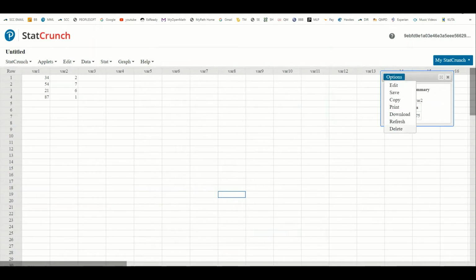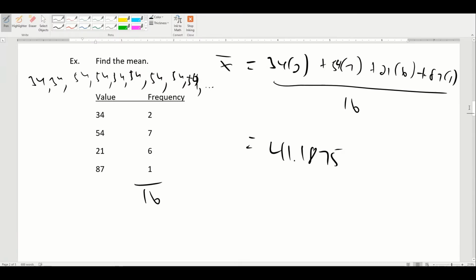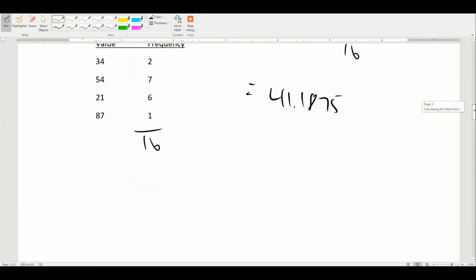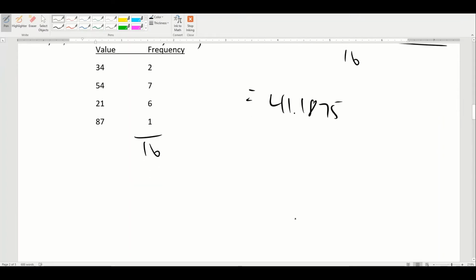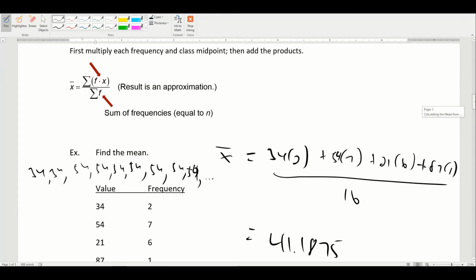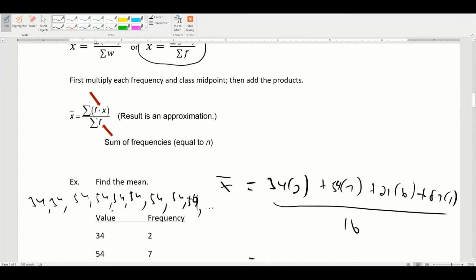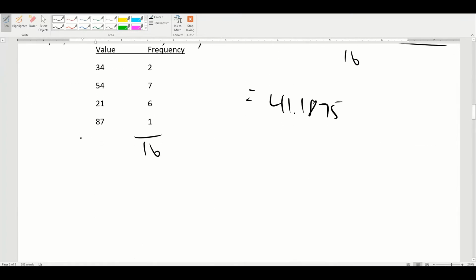And I'm going to do another example to show you that. That's not on my notes, because you need to see this. In fact, I'm going to do one in the homework. Because what's going to happen is, a lot of times on these, and these are the hardest ones, you actually will be given classes, and then in that case you got to use class midpoints. And so let's say you had this. We're just going to do 3 values.